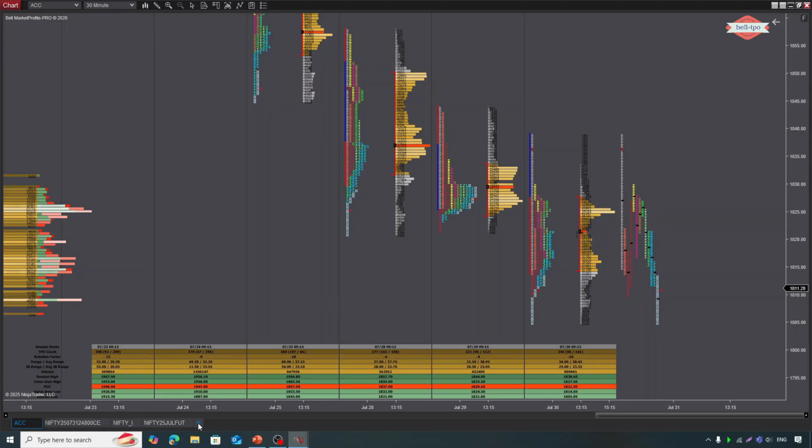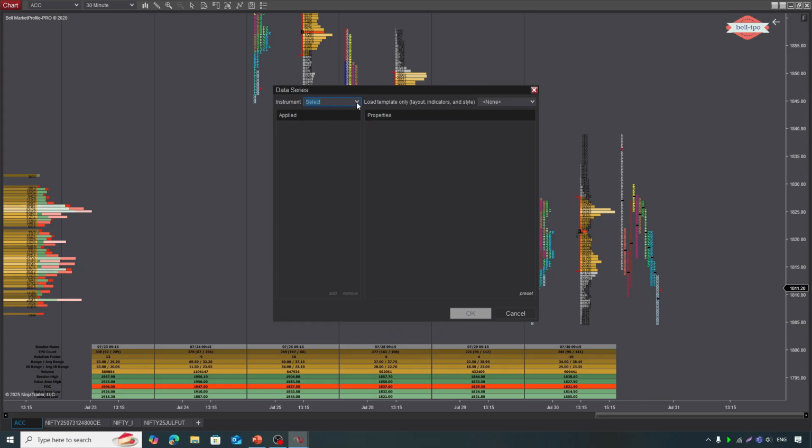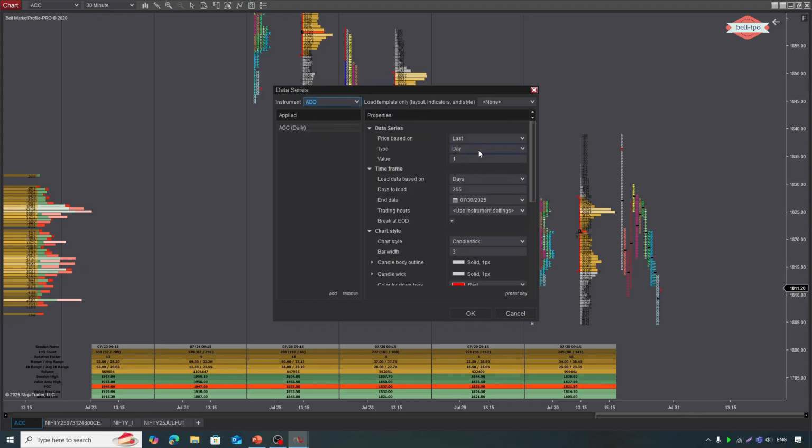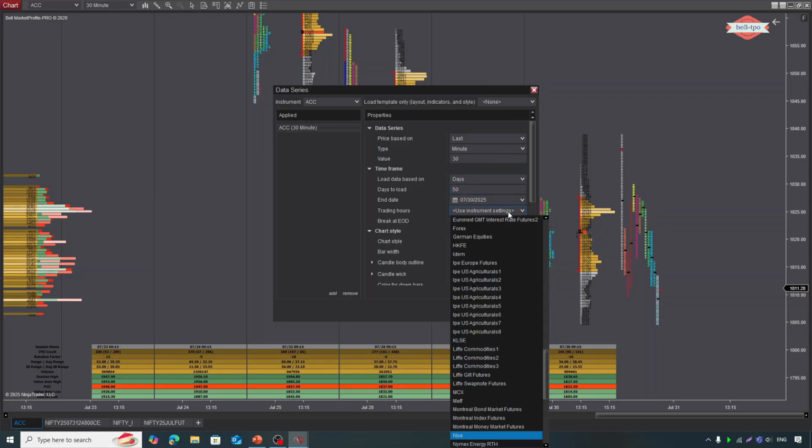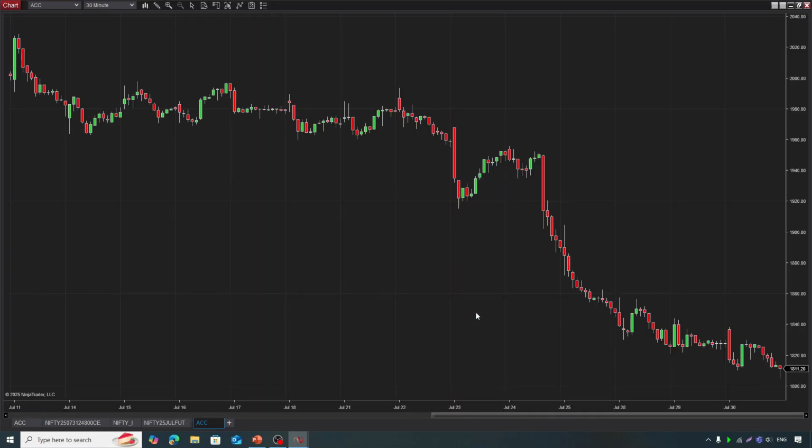For this, let me open a chart, plain candlestick chart. So here type ACC for instruments, select ACC stocks. Here under type minutes, value 30, days to load 50, NSC and hit OK.